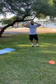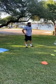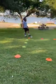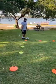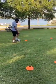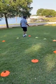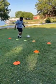Okay, so this time, I don't know what variation you've got. I'm going to change it just a little bit. On the first part, I'm going to dribble through the cones. Once I get through this side, I'm going to dribble just all the way straight. I'm not going through the cones, so dribble forwards.